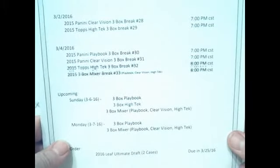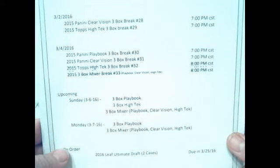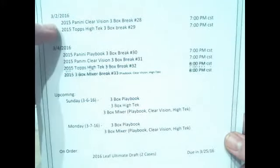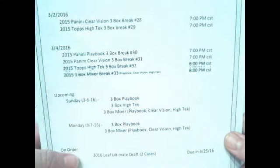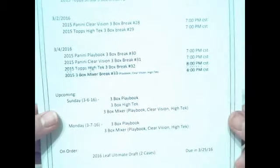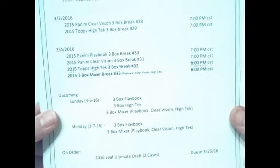Hey guys, let me jump back a little bit. On this break list here for the week, a lot of you guys bought in tonight. Everybody that bought in tonight has already paid your initial shipping. Some of you have paid for additional teams, and some of you have maxed out for shipping. So if you guys want to get in on any of these breaks Wednesday or Friday, shoot me a message or something, let me know. I can hold any cards you pull tonight and combine shipping for you for the whole week. So maybe that'll help save you guys some money and help me get some guys in here bidding on stuff. So anyway, sorry about that. Back to tonight's break. So there's our two breaks we're fixing to do.